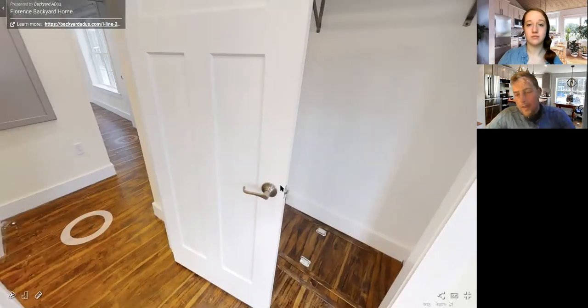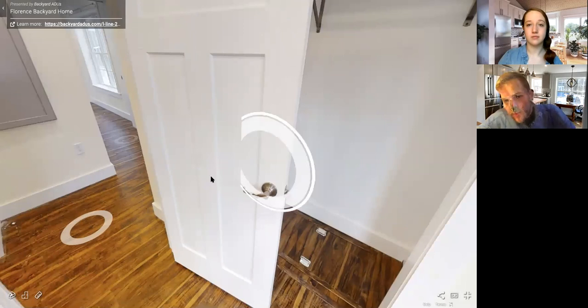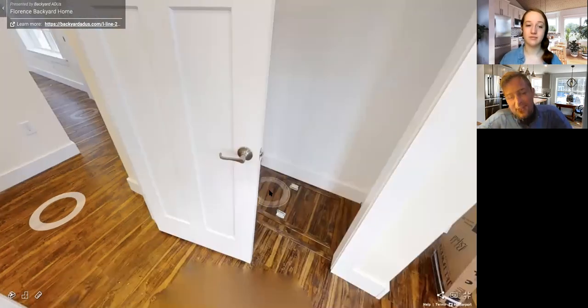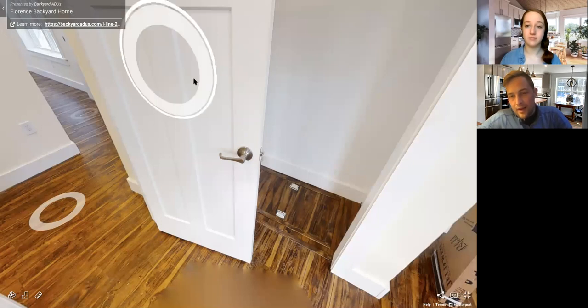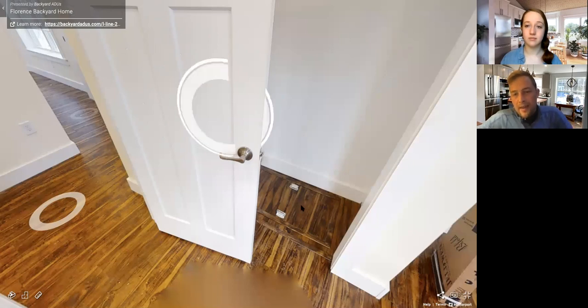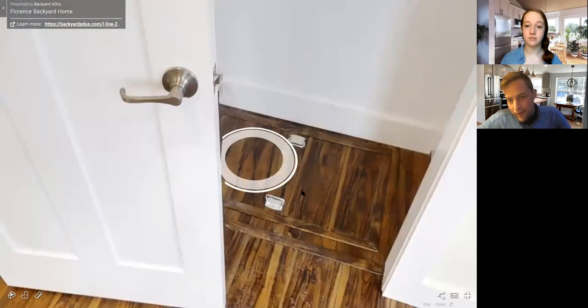And before you think that we stuck a big, ugly water heater, let me rephrase it. There are two options for water heaters. One is an instant hot water heater, which would be behind this door, recessed into the wall. It's about 4 inches deep and 18 inches tall. In this house, there's actually a water heater in the crawl space, which is down below this trap door.